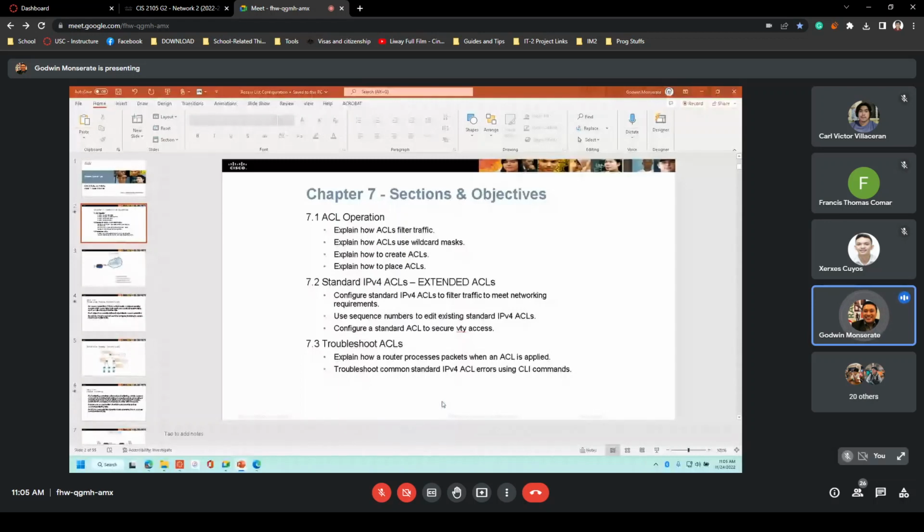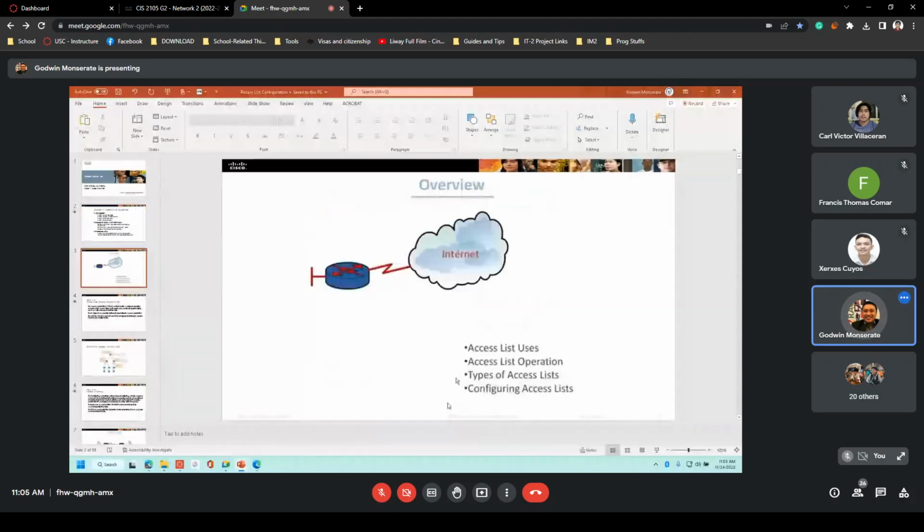Okay, so basically an access list is just like a list of all rules and regulation that you are going to put inside your router. Okay, this regulation or these rules limit the access of your users to a particular folder, to a particular protocol, to a particular IP address, no, etc., etc. So mao ni siya karon ang mga listahan. Access list is just a list of all the rules that you are going to create.